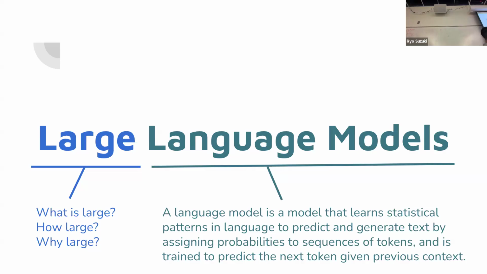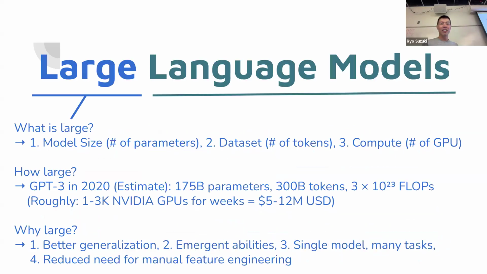And then the question is, what's large, how large, and why large? Maybe the first question: what is the large in this large language model compared to this? Yep, it just has a lot of data, that's it. Yes, that's one. It has a large training corpus, but it also has a lot of nodes in the internal structure. Good point. Layers. Exactly. Yeah, parameters. So there are three large aspects.